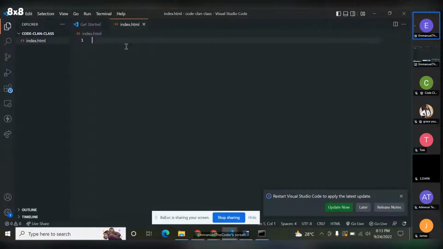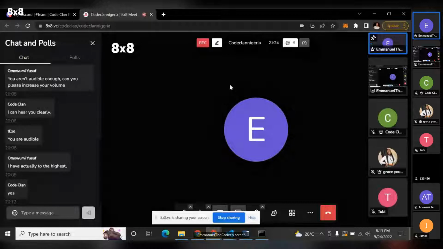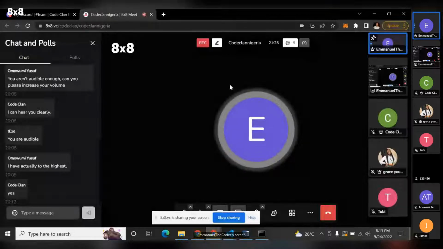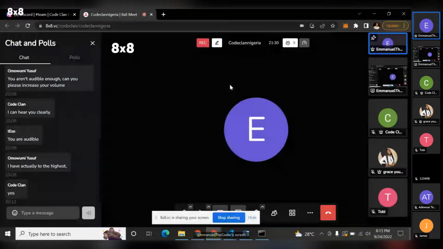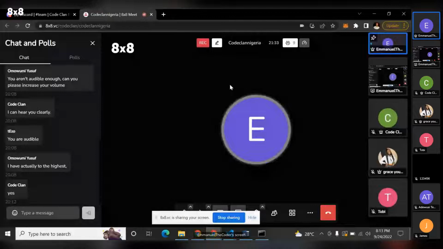Now, since this is a beginner's class, there's something quite important to learn. You don't have to bug yourself about text editors. For starters, of course, they're good, they aid your work.